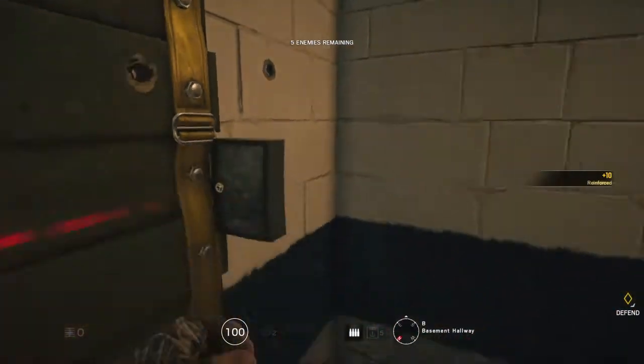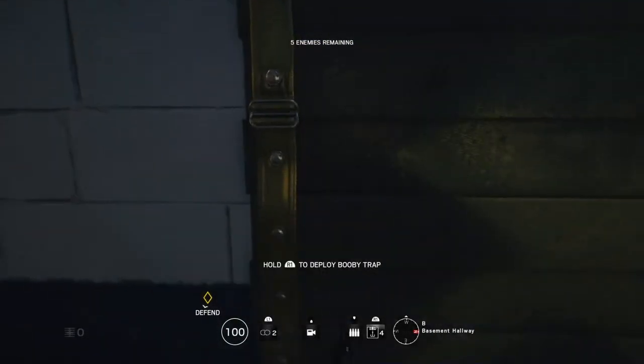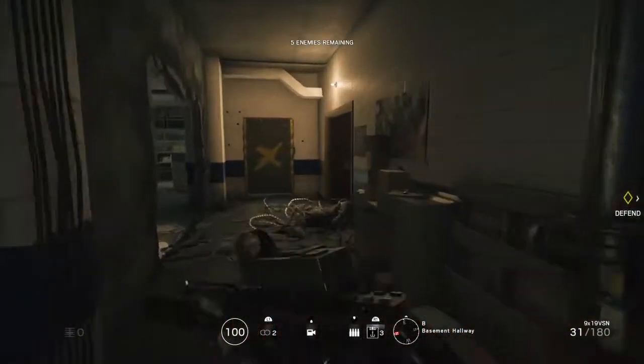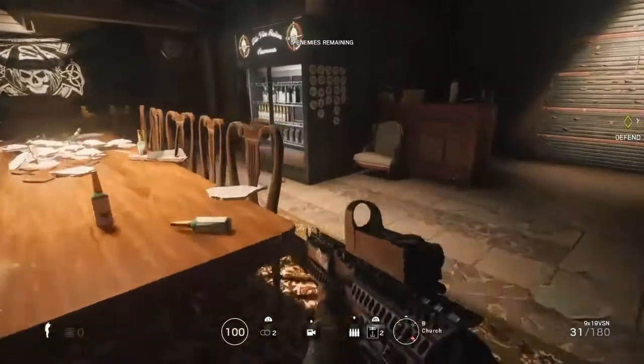Now that we're on the final wave, I'm going to actually start setting up the Capcan traps. Because this is when the shield operators start coming in. And while it can be hard to hit them from the front, if they walk over a trap, they'll just explode.